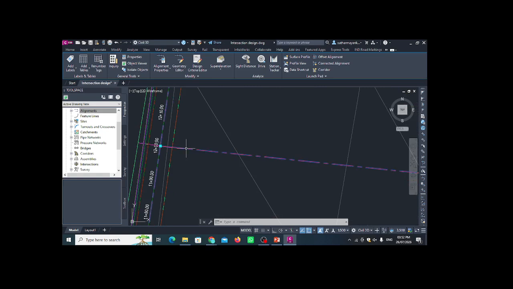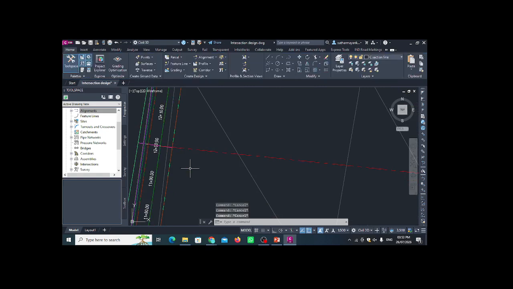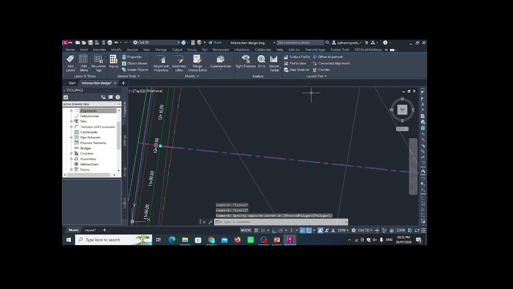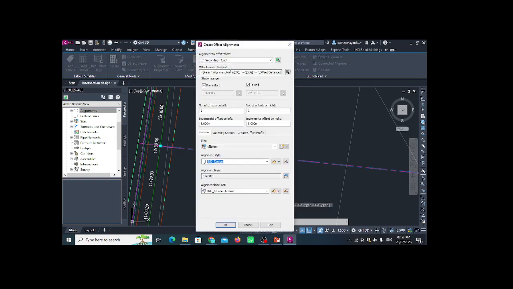Now for the second road, again we create the same thing. You select this secondary road, click into offset alignment, then give the offset name, secondary road offset alignment. Okay, then the left side width is 3.6 and the right side width is again 3.6.